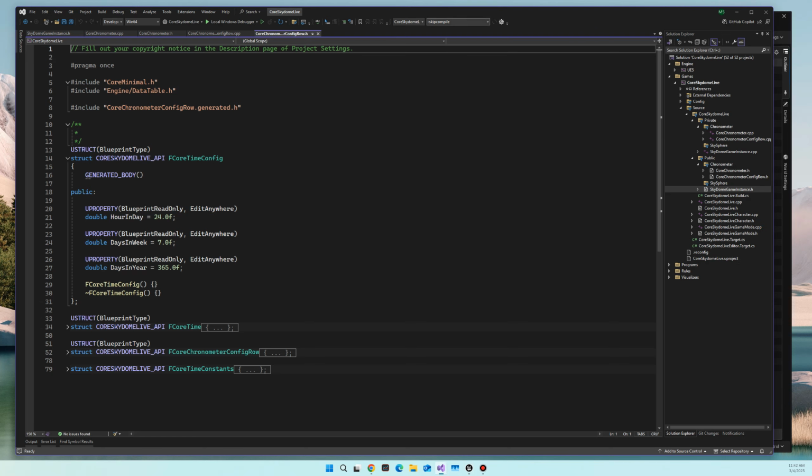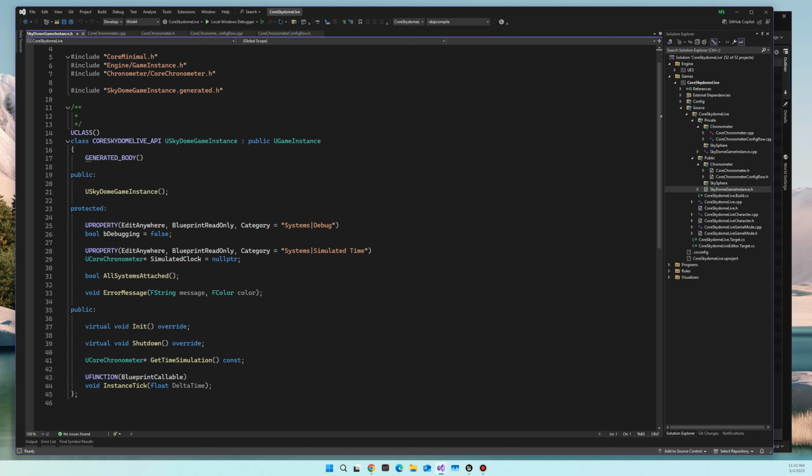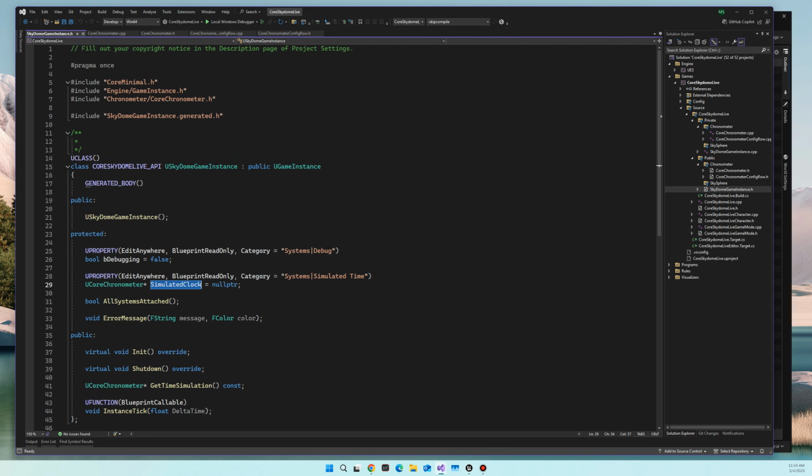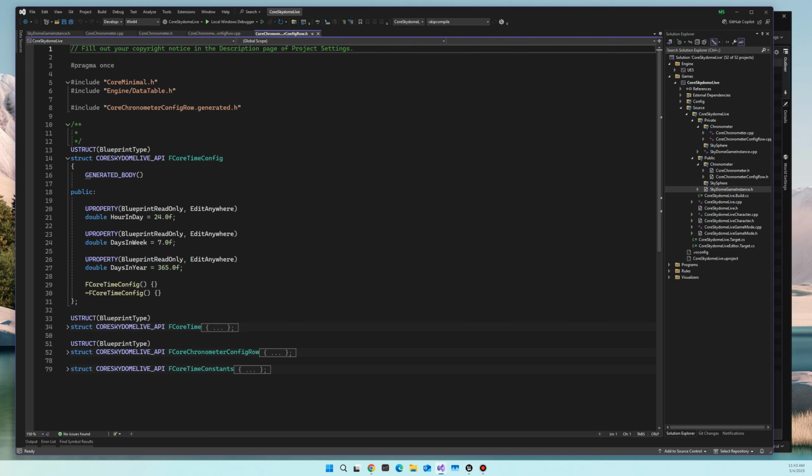And then all I did was, when I created that solution, I imported over the core components for the chronometer and the chronometer data structures. And then I recreated the game instance information, since we'll be using this core chronometer as a simulated clock to help drive our day and night cycles. All right. So in order for this to work with our day-night system, we just need to make 3 little enhancements to the code itself.